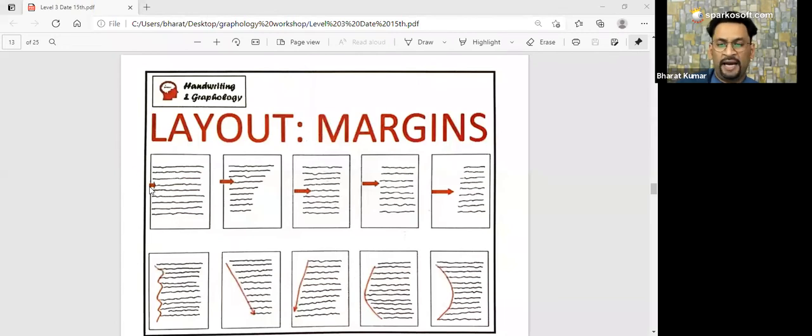Margin means, okay, Ms. Mukherjee, check here, first diagram. Upper space is empty, lower space is empty. So there is an upper margin and lower margin. Margin is an empty space. Opposite to empty, margin is the direction from where you are writing. Sorry for my words. So you can check in the first diagram, the person is writing from the extreme left, leaving space on the right. So the person is known as left margin. Got my point? Is this point clear, Mahua?